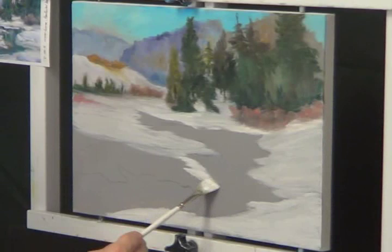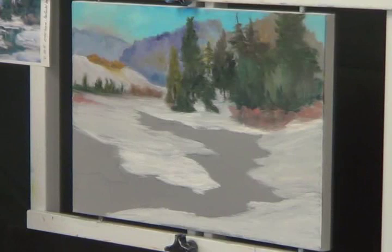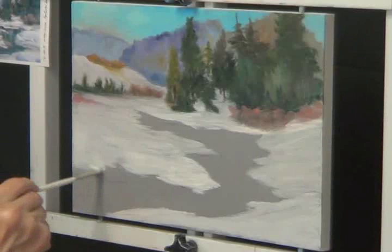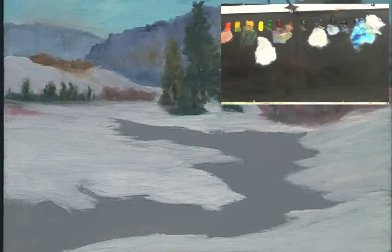So this could be called negative painting. I'm painting around where the river goes or this stream. I'm not painting the stream, but when I get done, you can see the stream. So this is just a good undercoat. I'll come back, got a lot more work to do on this, but at least we've got this sort of laid in, and I think we can see the stream here.